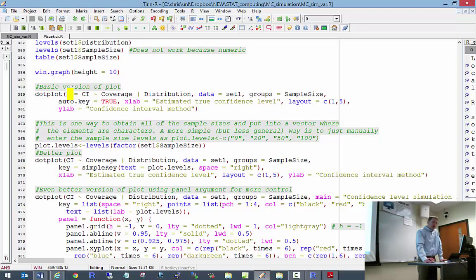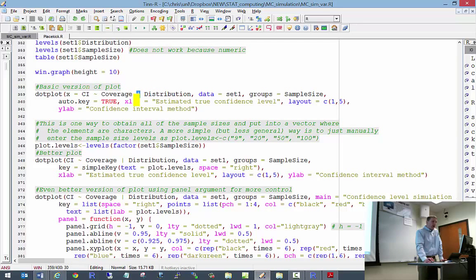Now the simplest way to do the plot is to use the function dotplot in this particular package, where in the first argument, which is simply called x, you use what's like a formula argument, where ci corresponds to what's going to be on the y-axis, and then tilde, what's on your x-axis, the coverage level. And then if you remember in that plot that I showed you, we basically have 5 separate plots for the 5 separate distributions. And what we need to do is tell it what we are conditioning on. So I want to plot for normal. I want to plot for logistic. So I'm conditioning on that and then drawing the data in the plot.